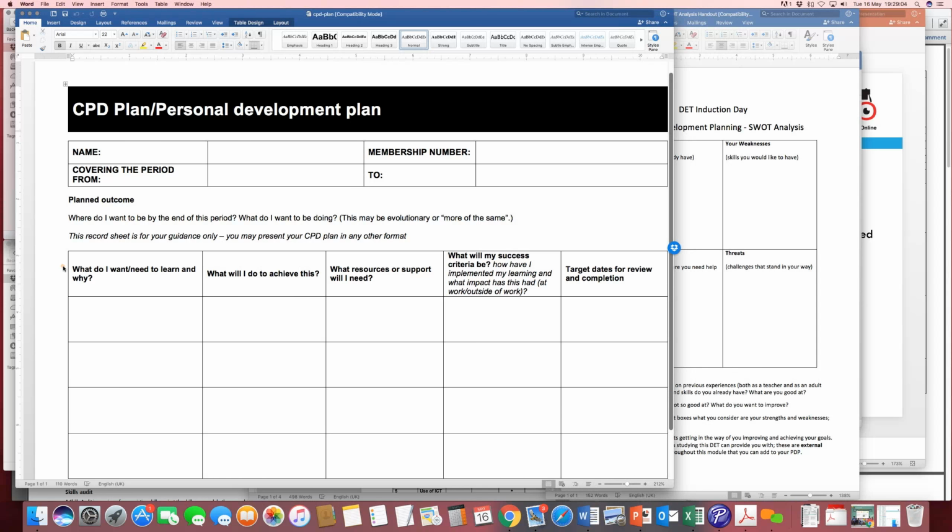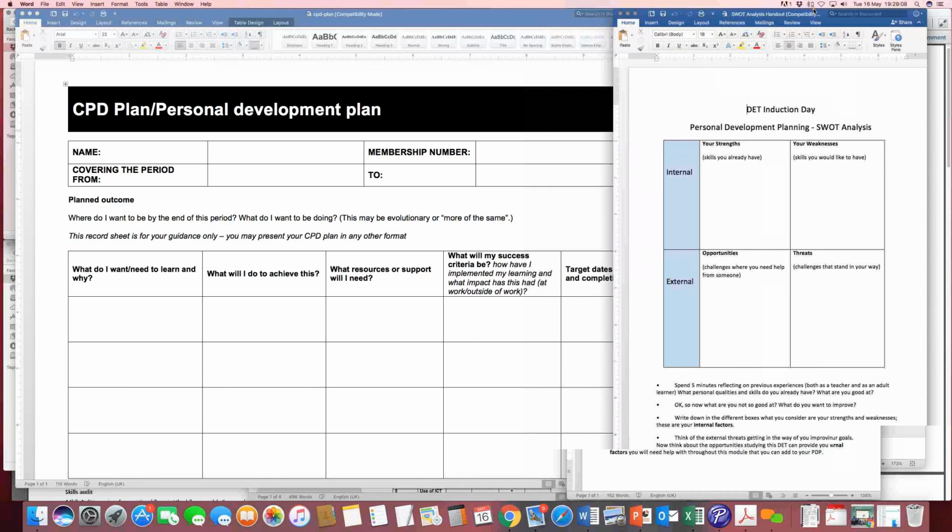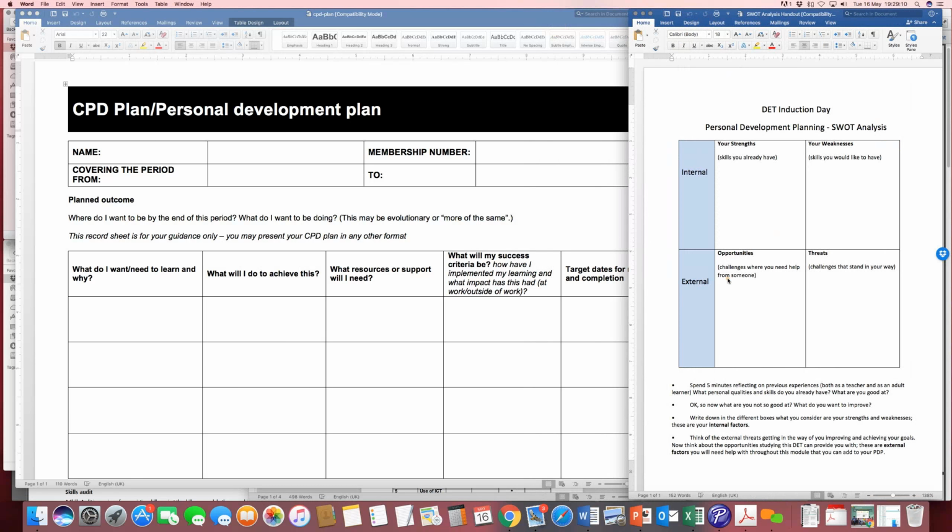So for example, you would pick up things like, what do I need to learn, or why? So one of the areas where you would develop as an opportunity would be that you want to maybe become a department head, right? Yes. So in this case, this is something that you want to become, and you put a timeline next to it in terms of by when you are looking at reaching this stage. Okay, so these are opportunities in a way, or your goals that you're going to list in this column.